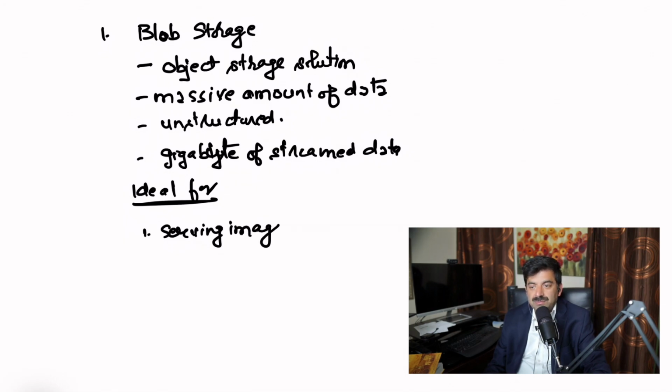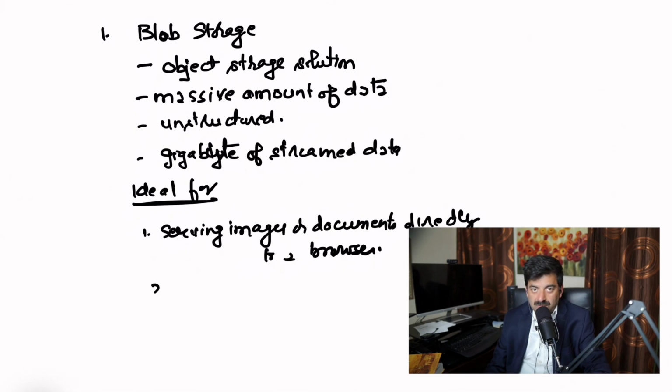And third one is backup data. You are trying to set up some disaster recovery process for your data. In case of disaster, you want to make sure this data is available for your application, for your enterprise needs. Also, you can use blob data for analysis. Sometimes for doing analysis you need 10 years of historical data. This is a good place for that.